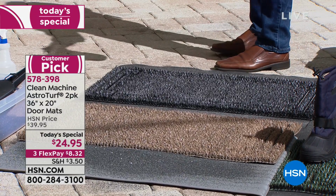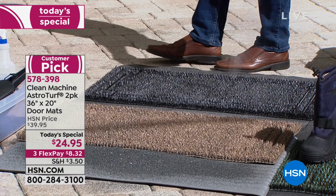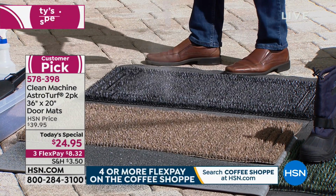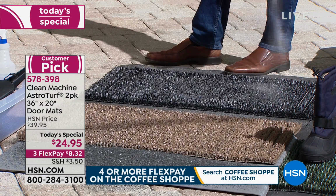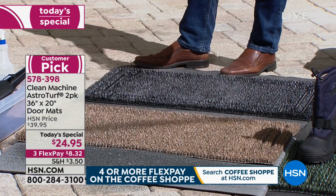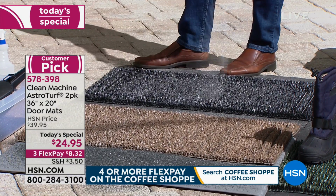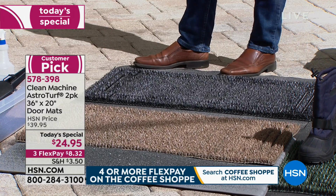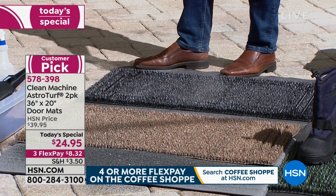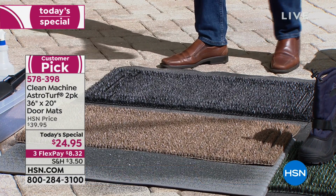I have to think about more than 2 doors because my son and daughter go swimming out in the back of the house. So when we offer you the lowest price we have ever offered, on a product that will, no question about it, last longer than any other of its kind that you've owned before, it is a day to stop and consider all the entrance points to your home where you're tracking in mud, dirt, the pesticides all over the grass, snow and salt, and think about stocking up.